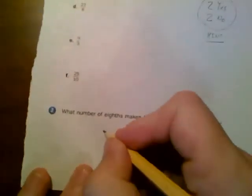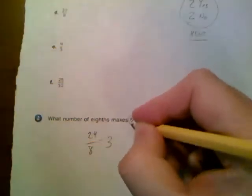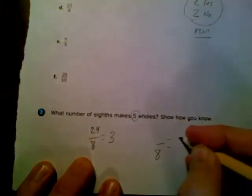Well, we use what we have, and we find out. We know that 24/8 equals 3. How did I get that? I looked at the chart. I could also do the division, right? 24 divided by 8 is 3. That works too. So the question then is, to get 5, I need to make this number equal 5. So it's going to be a different amount of 8ths equals 5. This number up here, I should put a question mark there right now, is the number we need to find.